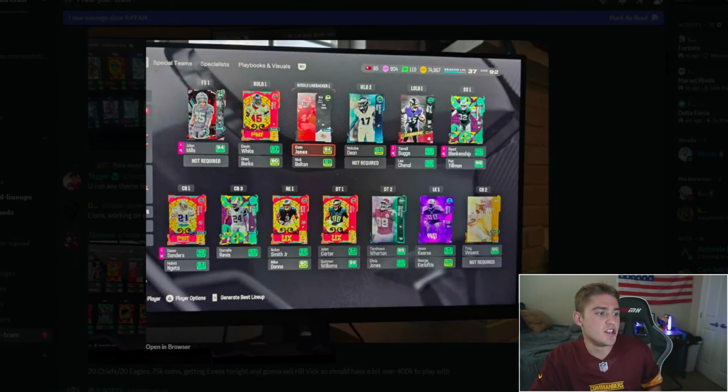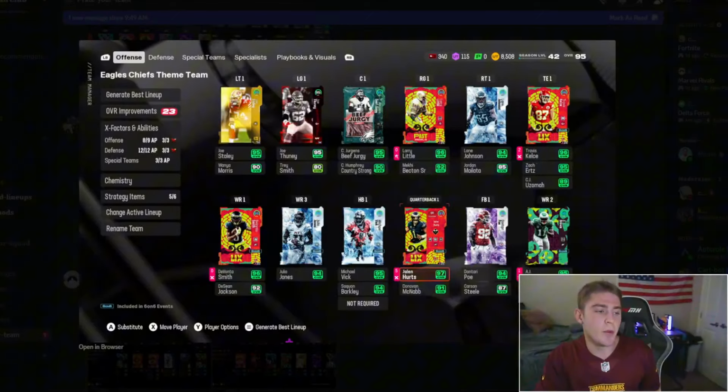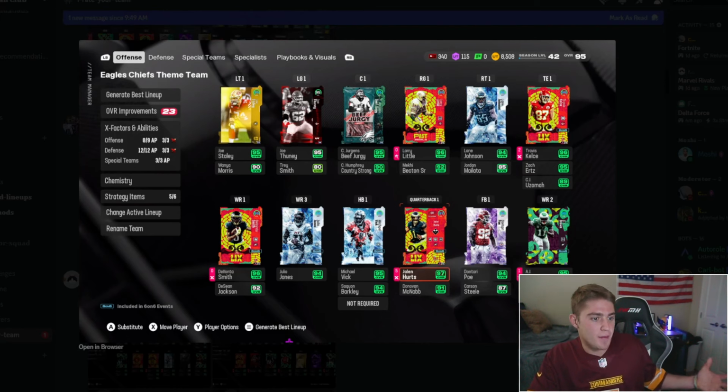Again though, thank you TJ Jones for sending in your squad. Next up, we got JL8. He is 40 Eagles, 20 Chiefs. Yeah, this is the squad and a half right here. We're gonna get super nitpicky here. Julio Jones, go replace Julio with 95 overall team diamond Deshaun Jackson. Then again, I see the coin count, so maybe there really isn't too much to pivot on right here.